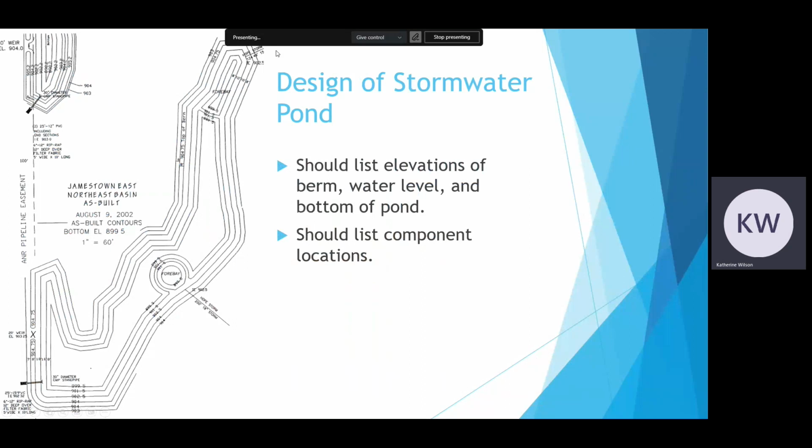One in the upper right, you have a storm drain coming into the forebay. Then you have the main stormwater pond. You have another forebay and another storm drain connecting to it. And then in the bottom left-hand corner, you have your outlet pipe and riser leading out of the pond.